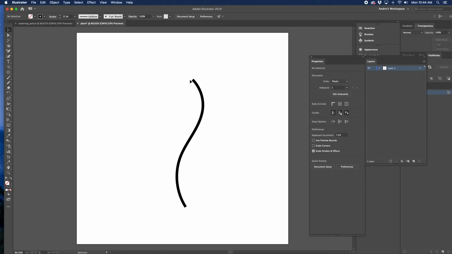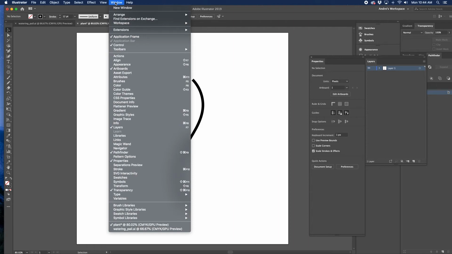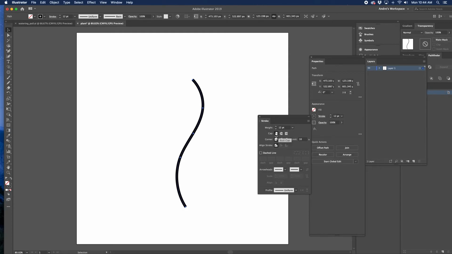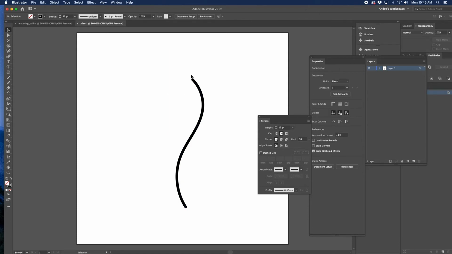You can change the quality or the end cap of the stroke by going to the stroke panel. So I'll go to Window and bring up the stroke panel. If I have the stroke selected, rather than a butt cap, I can choose a round cap. I'll click off of that just so we can see. So it's got some nice rounded ends to it.